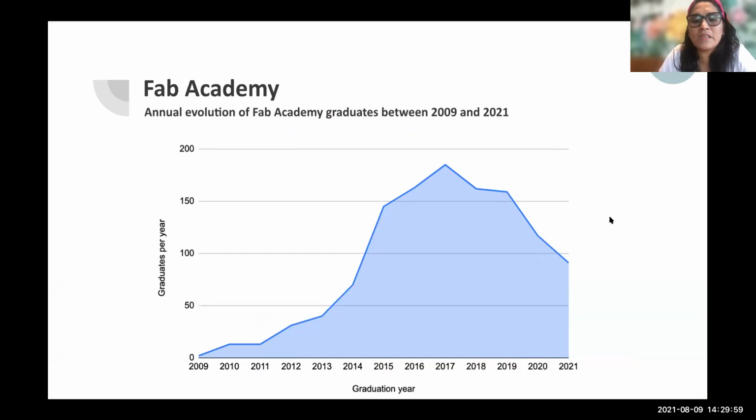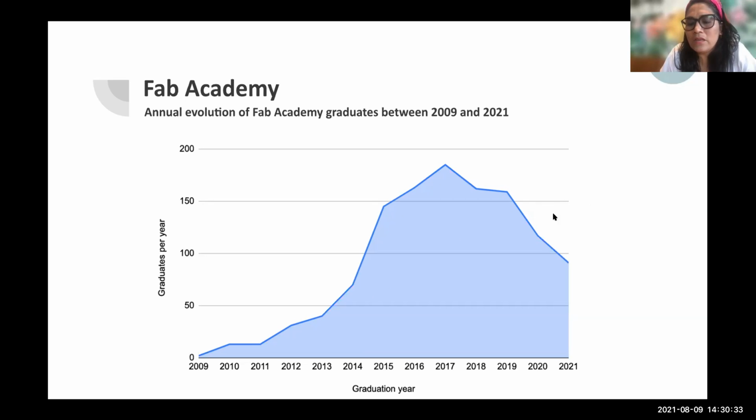The first investigation we did is about the annual evolution of Fab Academy graduates between 2009 and 2021. In this table, we can see how students grew in the first 4 years after the Fab Academy started in 2009, and in 2017 there was the largest number of graduates in the Fab Academy community.